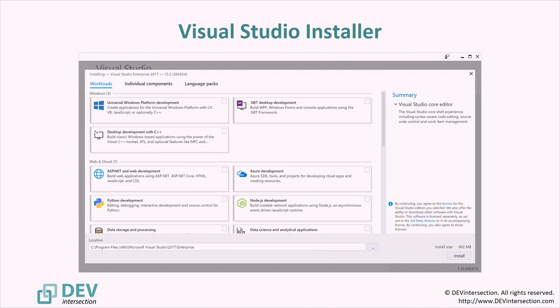So Visual Studio 2017, install the Azure Development Workload. If you are not on Visual Studio 2017, but Visual Studio 2015, there is an Azure SDK for .NET that you should go and download and install, and that will give you most of the features that you have in Visual Studio 2017 as well. I think it's actually all the features today.